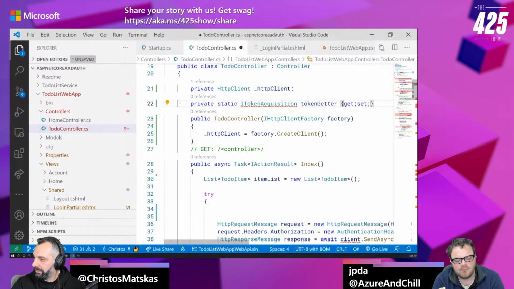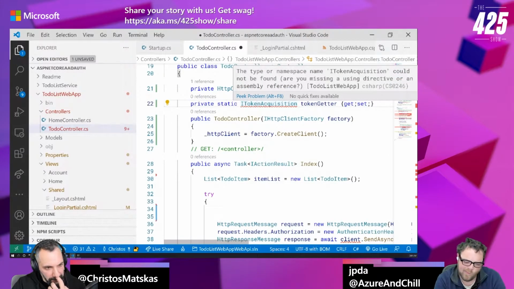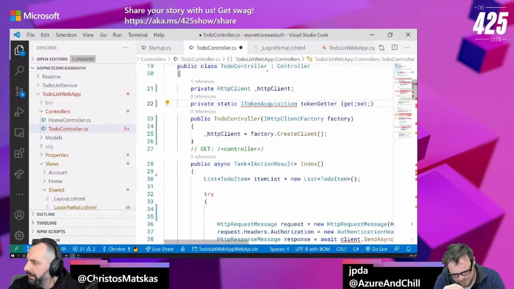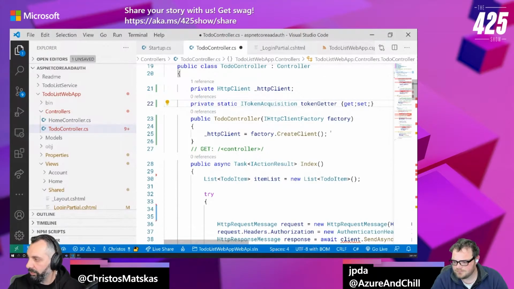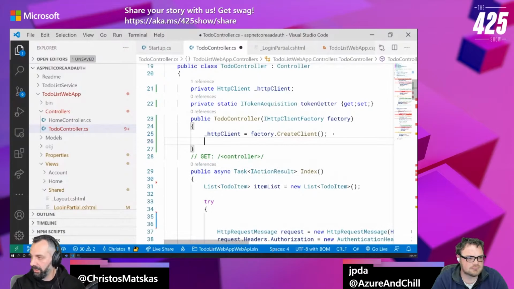Let me resolve that. Token acquisition. Am I missing something? Did we miss something? Oh, there you go. Interesting. It took a little bit of a while. There. So the ITokenAcquisition will do the meaningful work for us and will resolve the token that we need to get as injected here. So let's inject that one here as well.